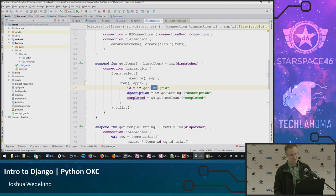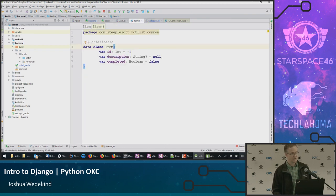An item itself is a pretty stupid class. It's a dumb model. Again, notice it is public by default. We've got 3 variables, and that's it. And here we see the other side of variable declaration, in that we want these to be mutable, right? We're going to create the class and set values, so we have to make that mutable. We could make a constructor where it was all default, but we've not done that.